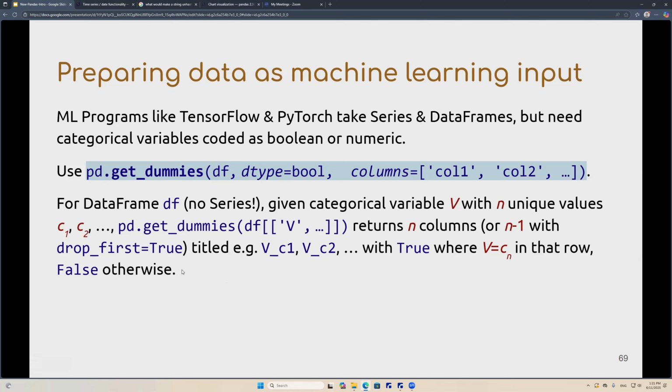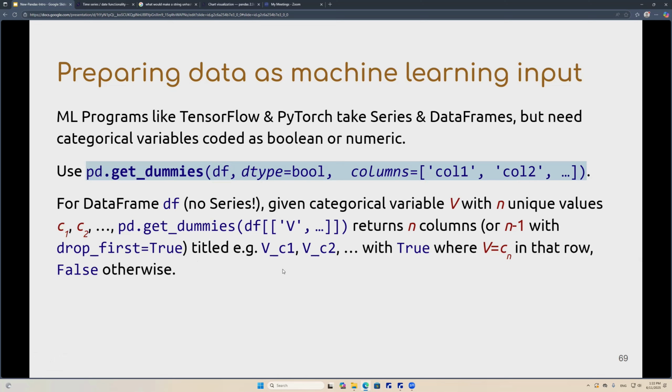Actually in TensorFlow, typically they prefer you to drop one of the columns. If there are only 3 options total and there is no other, then for the dummy variables you only really need 2 columns, because if a particular row is 0 for both of those columns, then ipso facto, it must be the 3rd category. So typically they like you to use drop_first equals True.